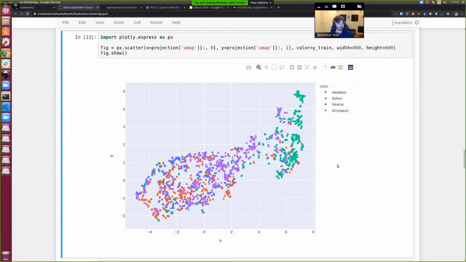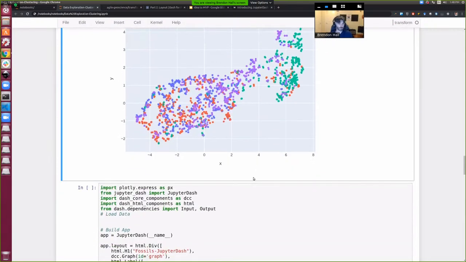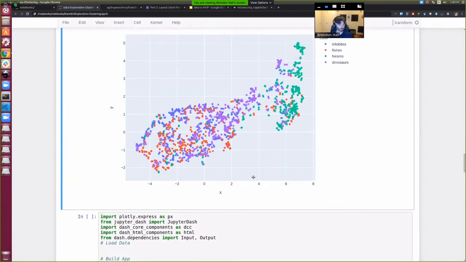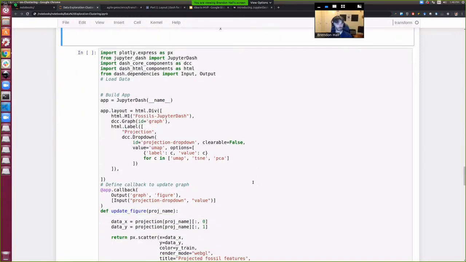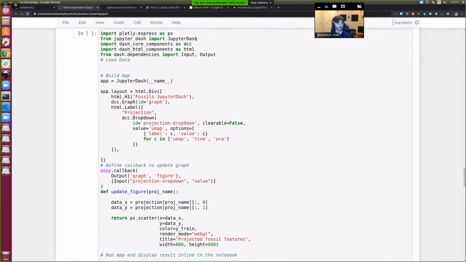Good. So, all right, here's the Plotly view of this. I'm just showing you this because these Plotly plots can be dropped pretty much directly into a Dash application. So I'll digress a moment here to talk about Dash. This is Plotly's framework for developing data science web applications. And I've found them pretty useful for scientific applications, as I'll show you here and on. And I have another example that's not the fossil net that some of you might find relevant as well. So I'm going to be using something relatively new that came out in the Dash suite of tools, called Jupyter Dash, which lets you build and define these Dash applications right inside a Jupyter notebook.